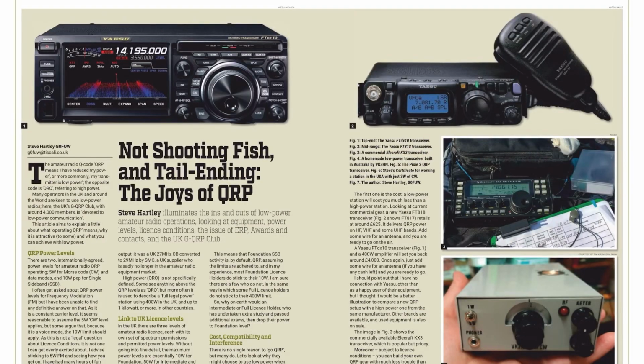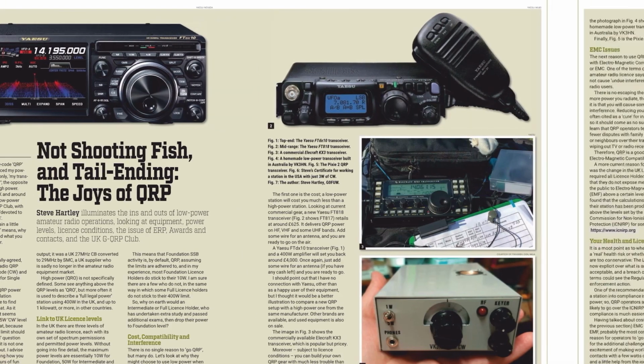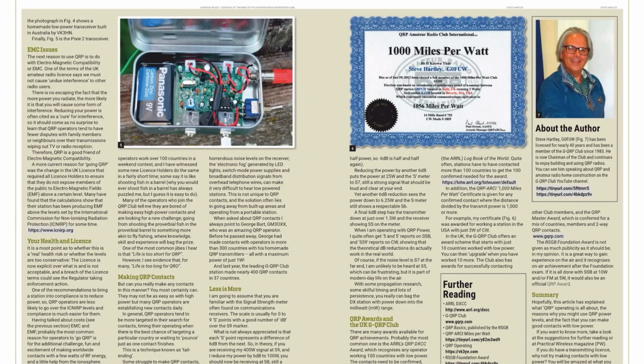I was reading the December 2022 edition of Radio User, which coincidentally is the last edition of Radio User, so it might be worth going to grab a copy for posterity if you want to. But I was reading it and there was a nice article in there about QRP operating by Steve Hartley, G0FUW. The article is very well written, and goes into what QRP operating is for someone who doesn't necessarily know anything to do with amateur radio, because Radio User historically has not been an amateur radio magazine.